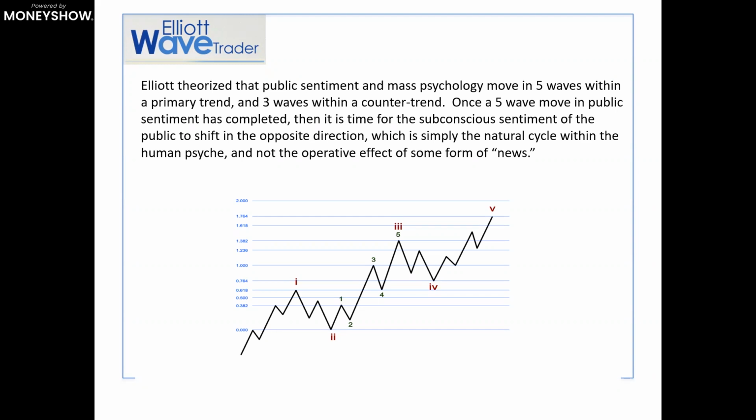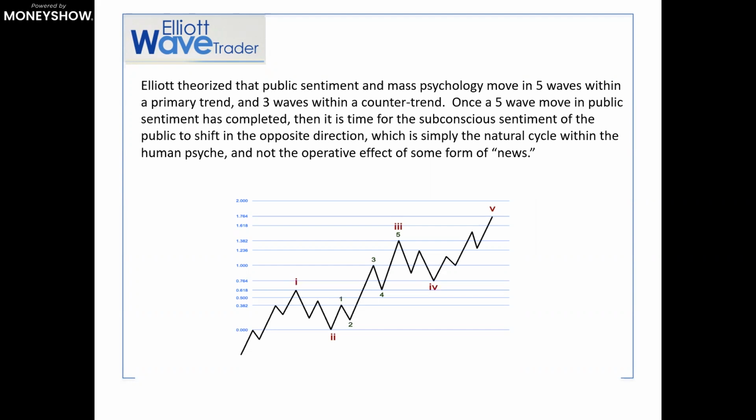What does it mean by fractal in nature? Well, it means that the market patterns are variably self-similar at all degrees of trend. Now that sounds like a very fancy saying, but let me try to explain what it means. It means that Elliott identified that markets move with a trend in a five-wave structure.